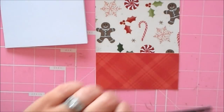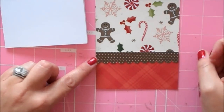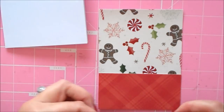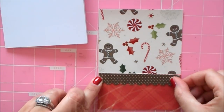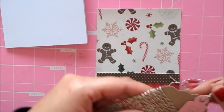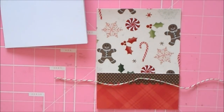I'm going to be so sad when this paper stack is gone — I can see me using the entire thing. Then I'm going to be using some Christmas twine. I love this twine so much, it's red, white, and green and you can purchase this on the Scrappy Mom's blog. I'll put a link down at the bottom to their products — they get their twine from The Twinery.